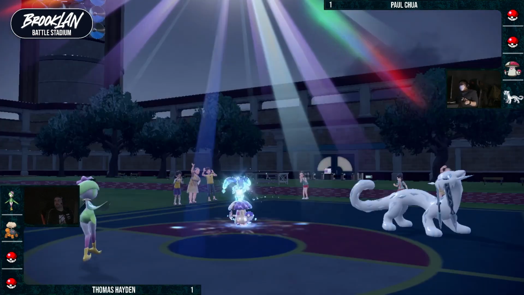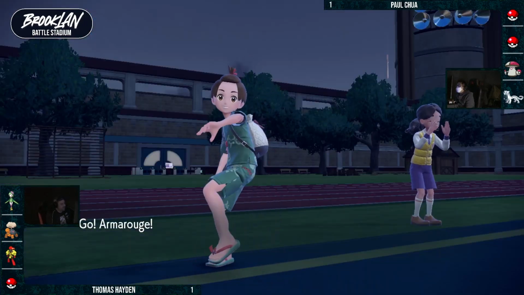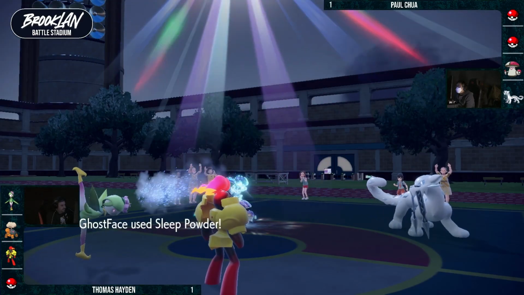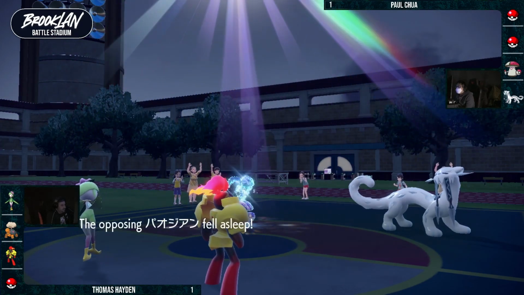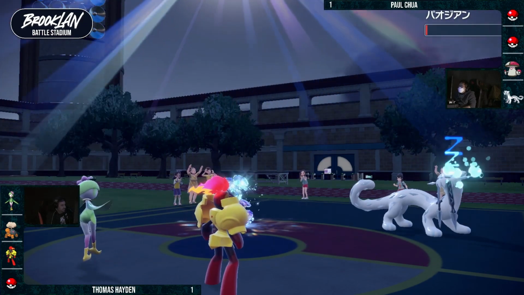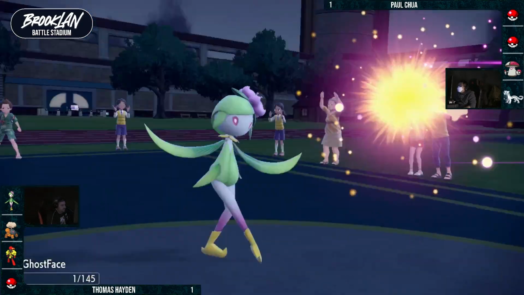We see Torkoal switch out here into the Armor Rouge, which is a very interesting switch from Tom, trying to gain any momentum back. We see the Sleep Powder land into the Chien-Pao, and this Amoonguss could just go for the pickup here with Pollen Puff into this Lilligant. Yeah. We see Tom has not missed a single Sleep Powder yet. He has not. This is the Tom Hayden special. We do see Pollen Puff take out the Lilligant.